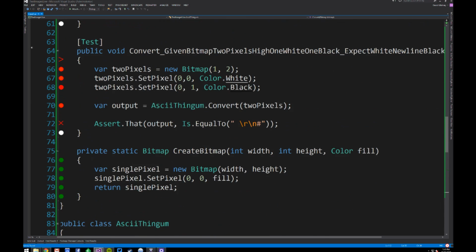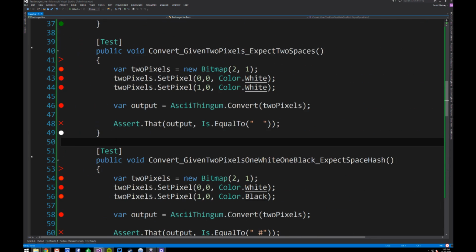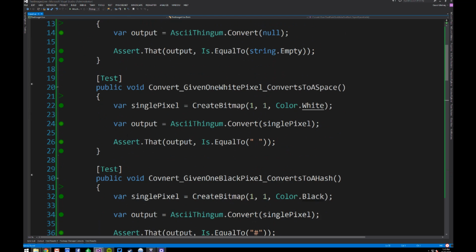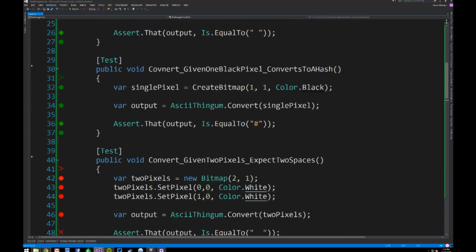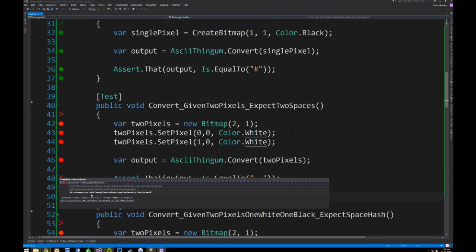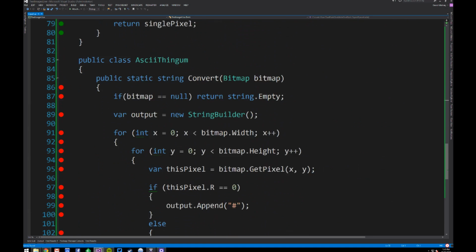I think because some of the tests have got new lines in the middle, we're going to have to go through. No, look, all these passed. These ones pass, the single lines, but when we get to the two-line ones, they start to fail. And why is that? Does this look right? And that might be a bug. Given 2 pixels, why is there a new line? I know what this is.